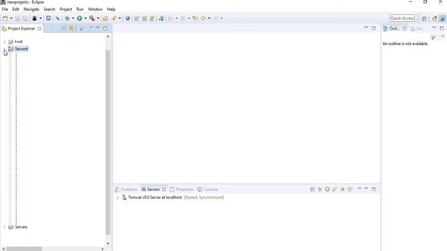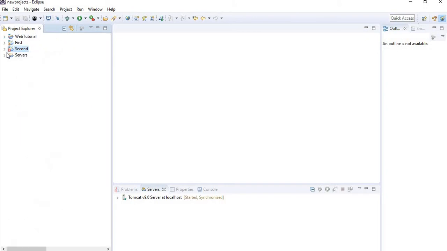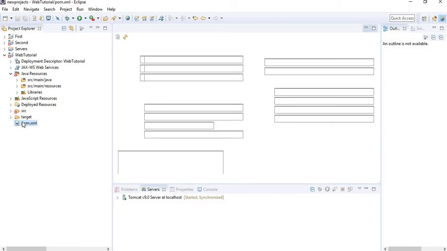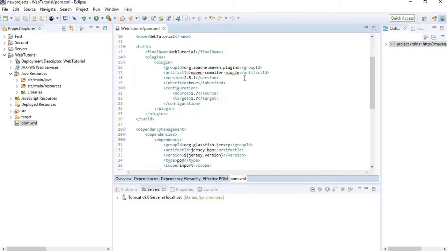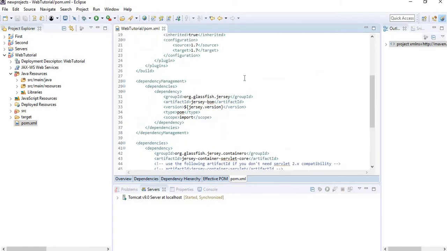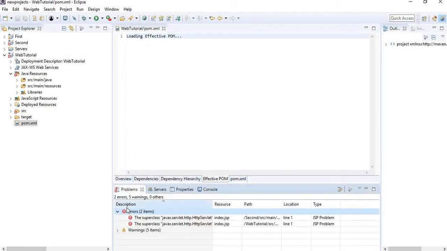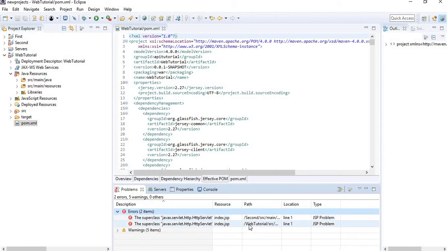Yeah, here you see it's our project. Here is the project, and we are going to see the POM XML file. If you see, these are the dependencies it has added to our project, and we will discuss more about these things when we go deeper into the project. First of all, there is an error showing. Let's see what the error is. Let's ignore this error for a while, and we'll see how it runs.